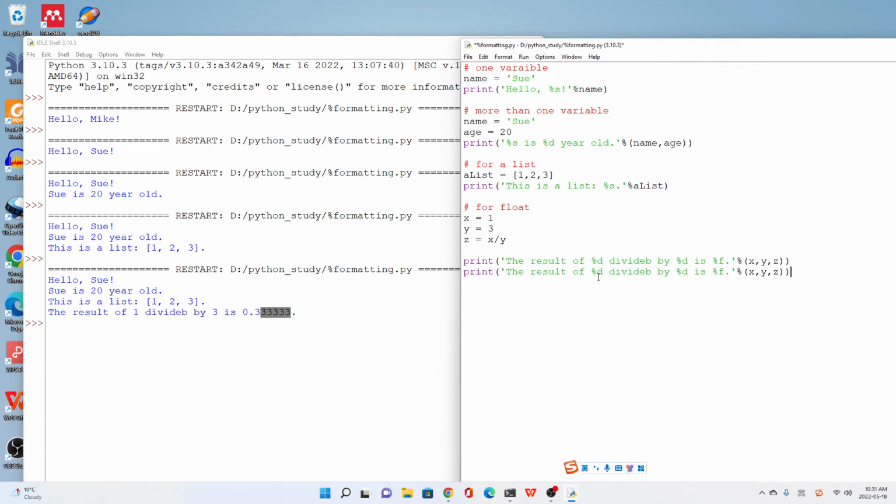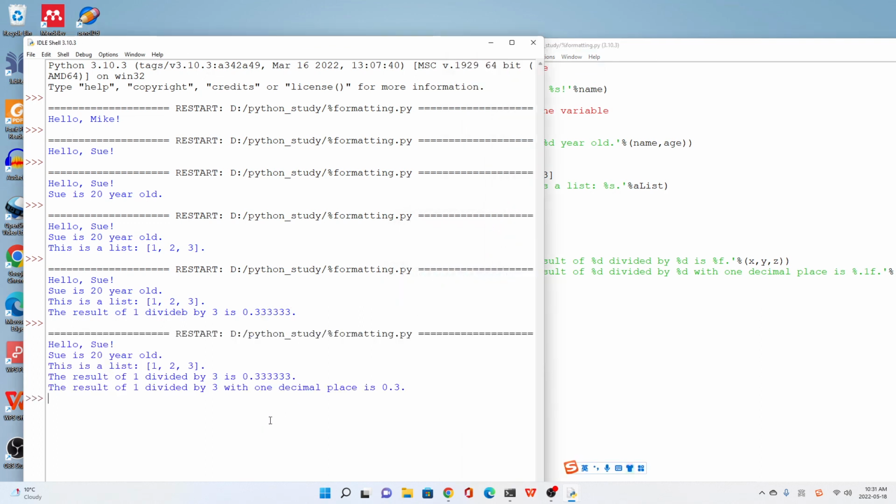The result of percent d divided by percent d is, here we use percent dot 1f, 1 decimal. That means keep 1 decimal place. Let's run. You see, we got this result, 0.3.